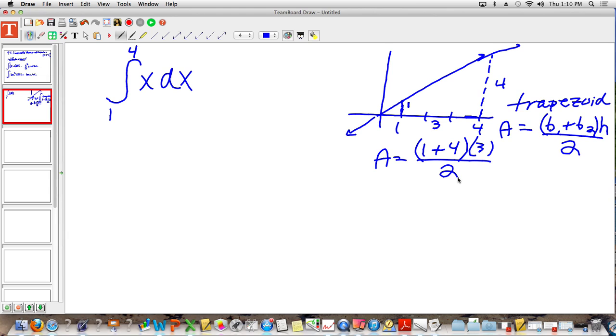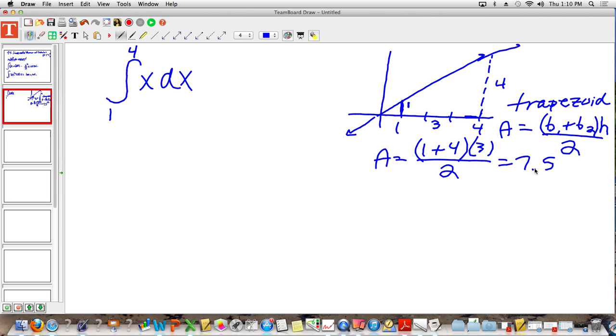That's interesting that you say that, because in a minute we're going to talk about this being a triangle. But no, it's not a triangle. Do you see this right here? That cuts the tip of the triangle off. Okay? So we have 1 plus 4 is 5, times 3 is 15, divided by 2, you end up with an area of 7.5.